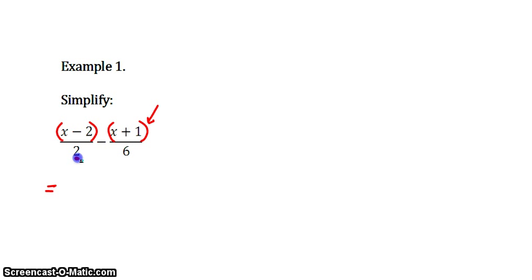I'm making a lowest common denominator between the numbers 2 and 6. So what is the number that 2 can go into and 6 can go into? Preferably the lowest number because it makes it easiest, and that number is 6. So I've got to ask myself, how do I take that denominator to 6? What do I need to multiply by to get 2 to 6? And I need to multiply by 3. But what you do to the bottom of a fraction, you need to do to the top of a fraction if you're converting to an equivalent fraction, which is what we're doing here.